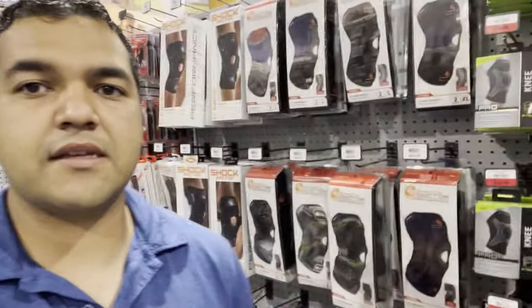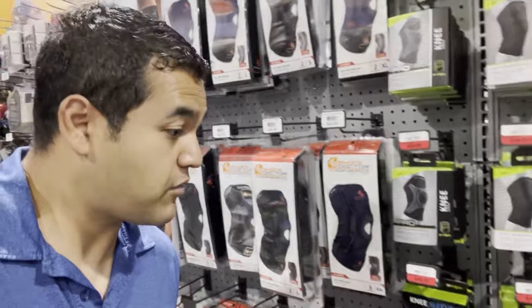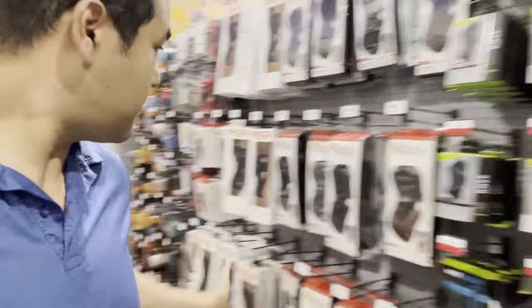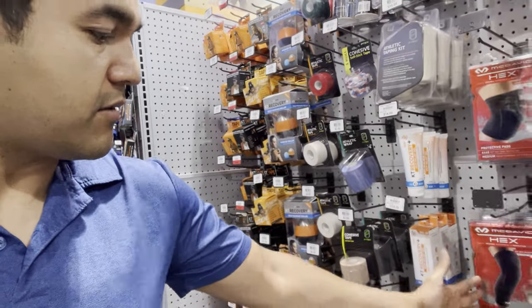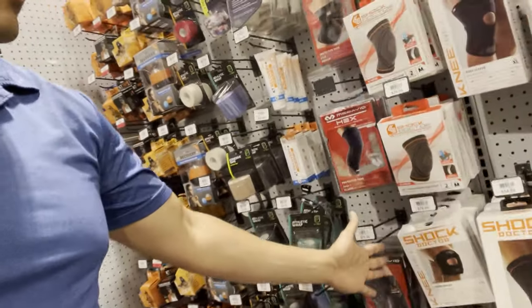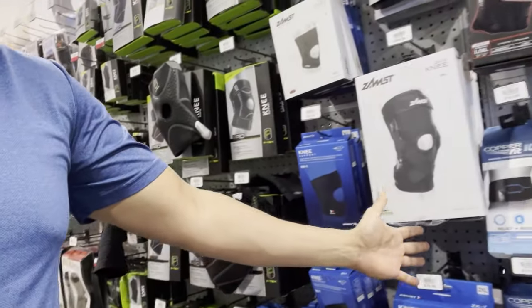Come on, let's go. We're here at the store in the knee brace section. As you can see, there is an overwhelming amount of knee braces — from right here, these are pads, but that's a brace right there all the way to about right here. There are so many different styles and types, and I'm going to walk you through it here.